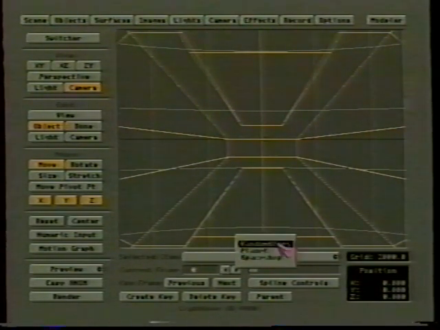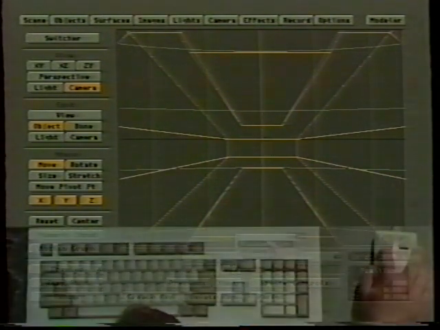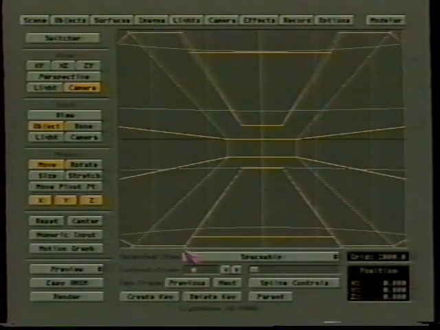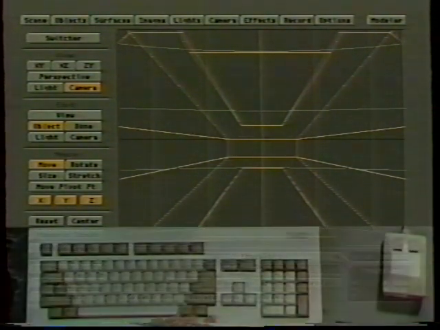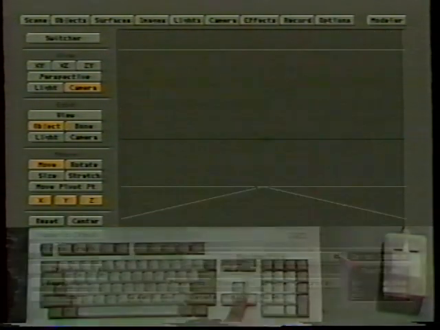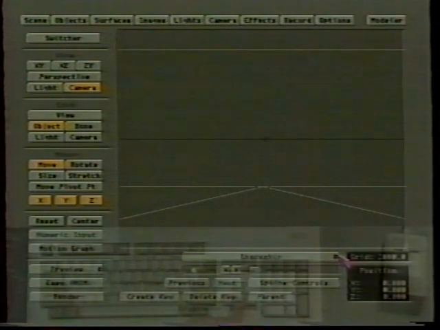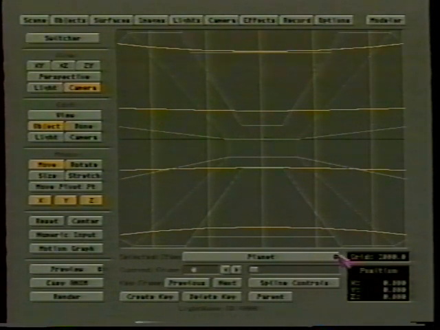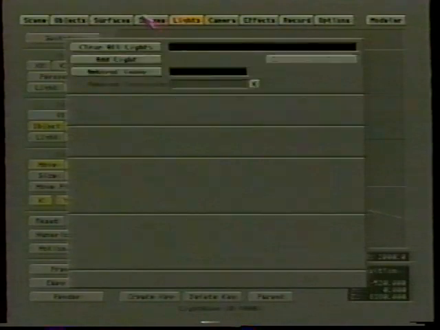By holding down the left mouse button over the Selected Items panel, we can choose between random stars, planet, or spaceship. Or we can use a keyboard shortcut to pick between these objects, and that's the up and down arrow keys, in this sort of upside down cross of arrows. If I hit the down arrow, it moves us forward through the list, up arrow moves us backwards. So I can pick planet by using that, and then let's just move the planet where we want. And we'll back it off.